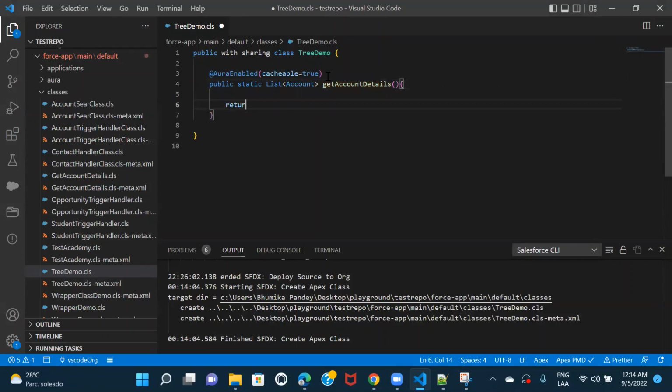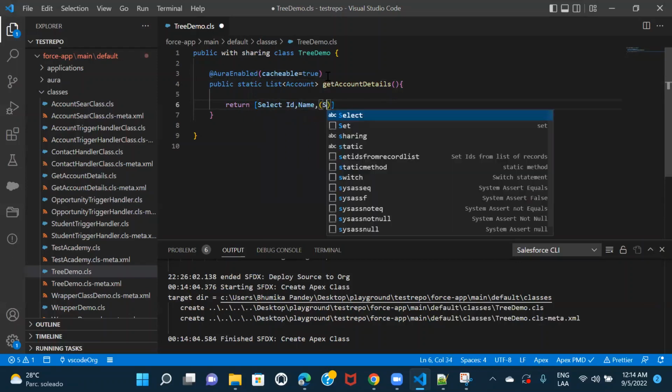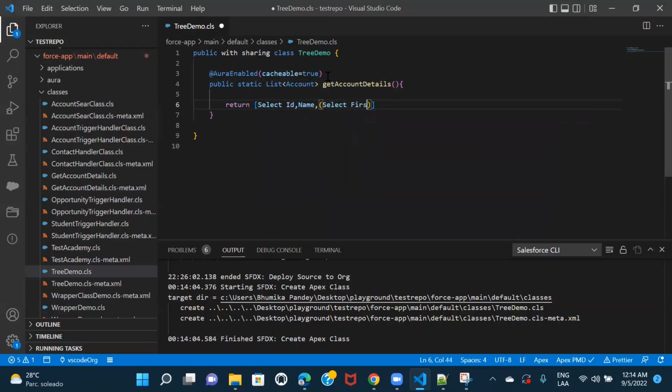And here I would simply write return and then the details that I want. Select ID, name, and then I'm putting a subquery. From account, and let's put a limit of 3.